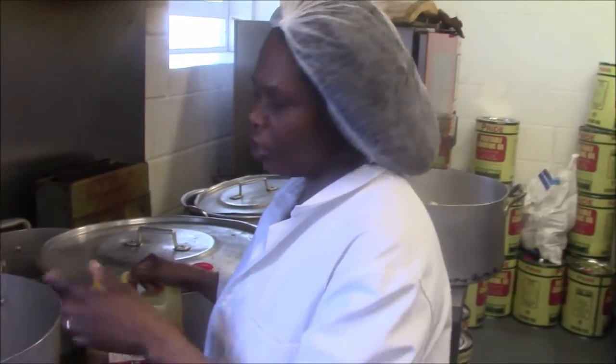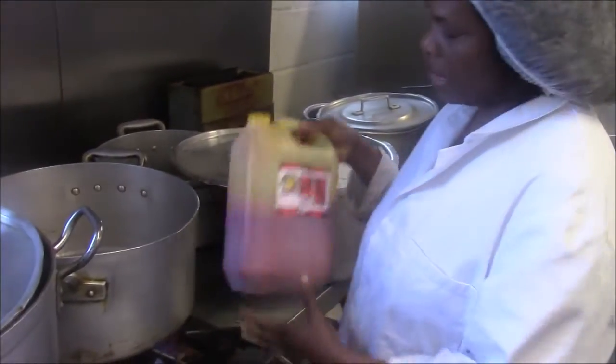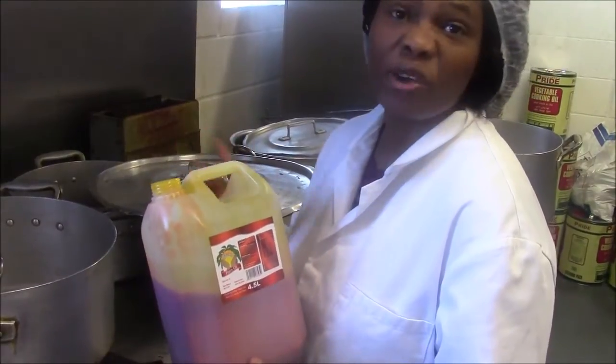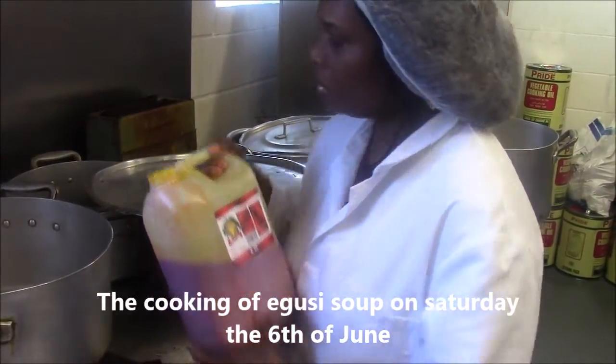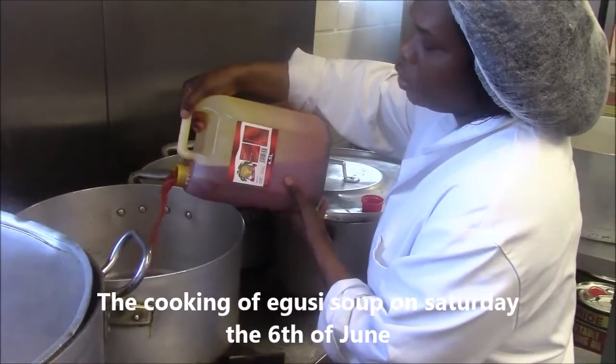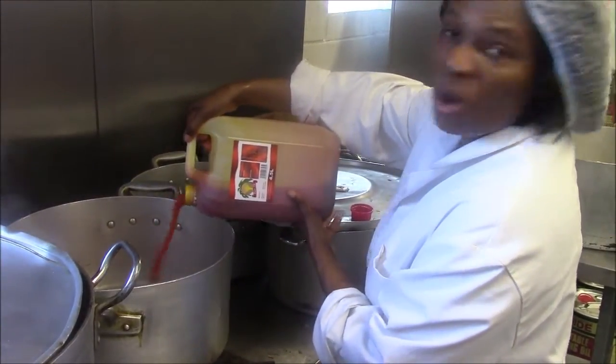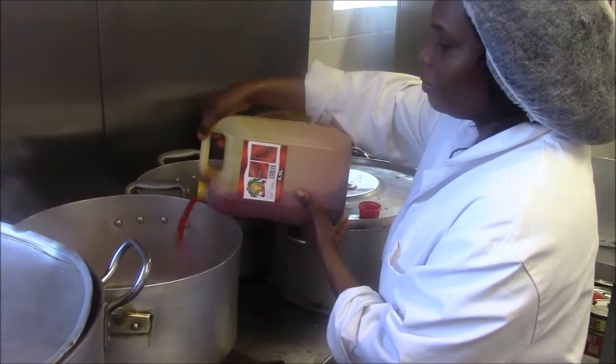We're about to start the cooking of the egusi soup now. I've got 100% palm oil. This is from Nigeria. Usually Sierra Leonean palm oils are very good as well. I'm going to pour it into the saucepan, about 1 liter of palm oil.